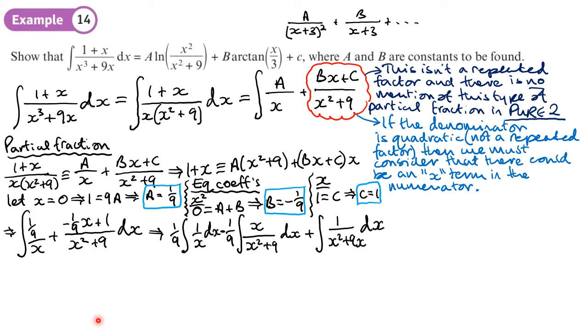Okay, so the first term here just became this, and then what I did, I split this fraction up. So I've now got 3 integrals, and I should be able to do each one. Now the first one, I can use log x for that one. The second bit here, I can do the log of the bottom with a little bit of an adjustment, because this is like f dash of x over f of x. And for this one, it's like 1 over a squared plus a squared. So this is going to be arctan.